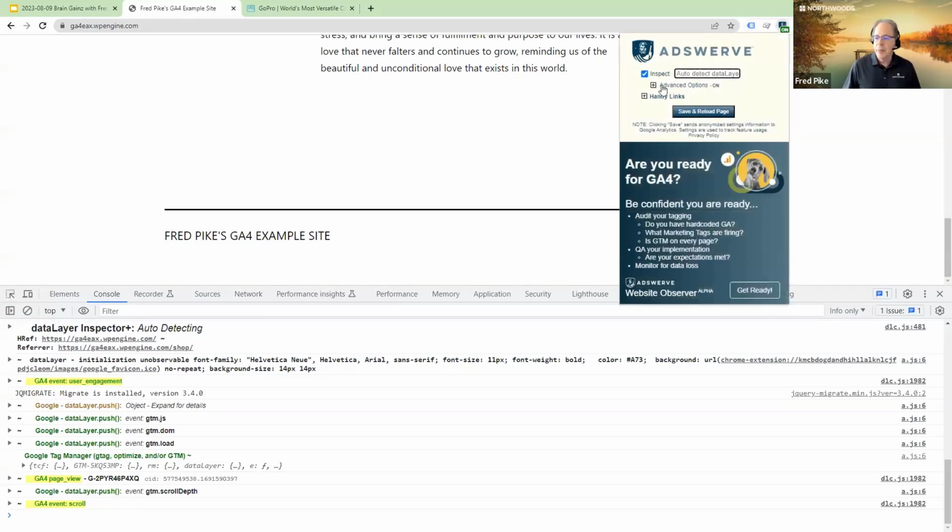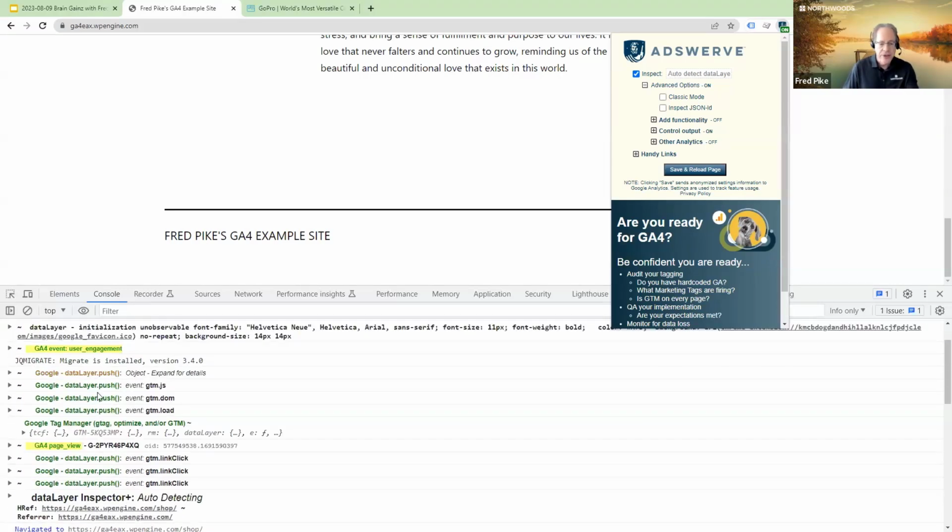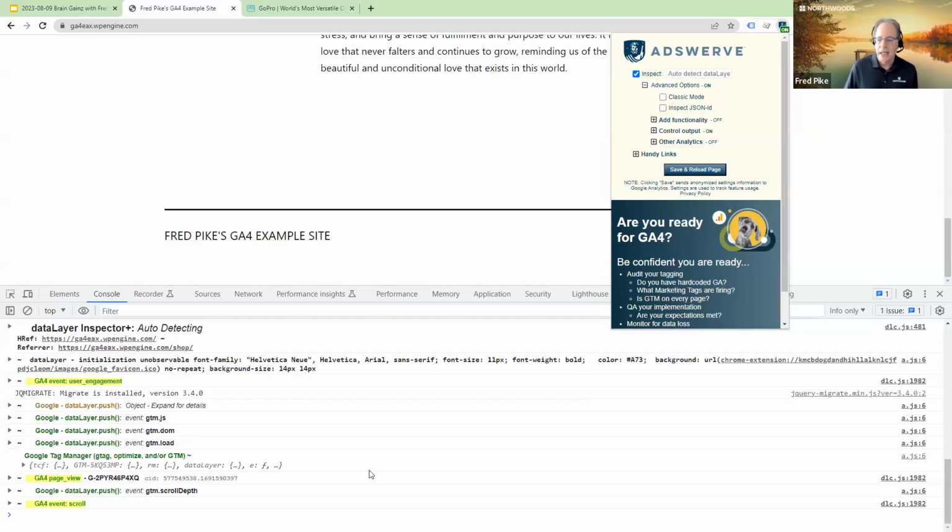If I open that up, there are many things you can do with the Data Layer Inspector Plus, but what it's going to try to do is take that network tab information and put it in a format on the screen where you can read it more easily, and it's going to highlight all the GA events. I'm hesitating because it would do it for UA hits also, which aren't necessarily events. But it's going to highlight all the analytics events that show up, so you can tell at a glance that all these yellow things are related to analytics.